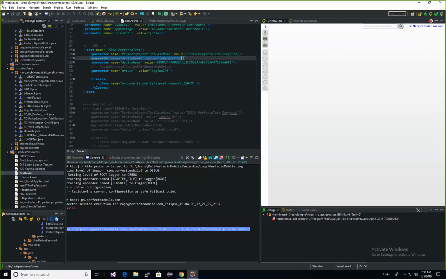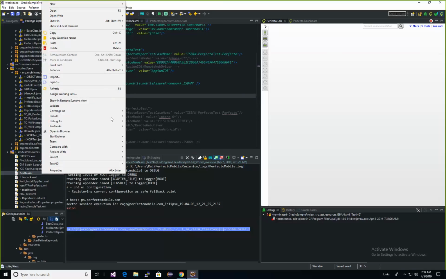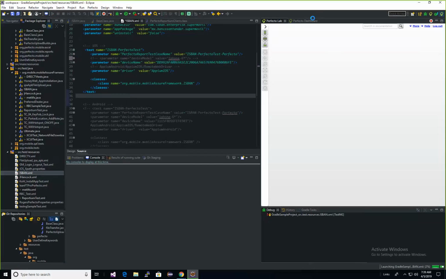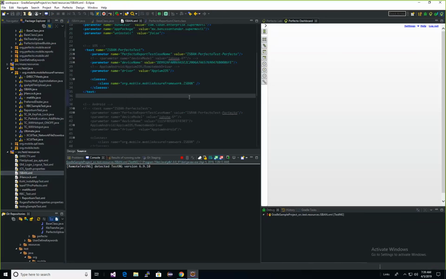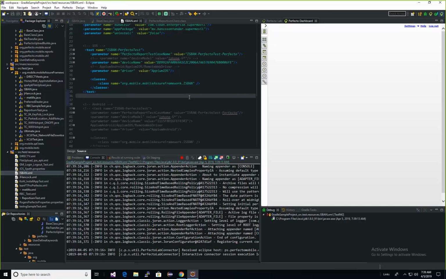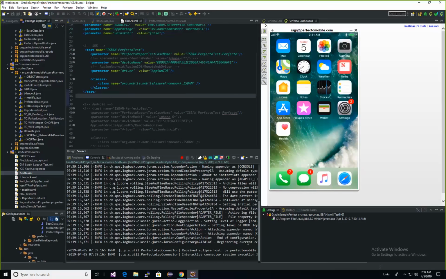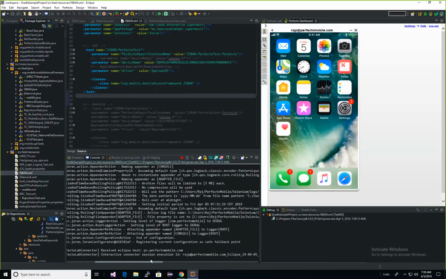Let me just comment this out because you don't need to pass in any generic device. Again, you can always select a random device in the cloud. This is just a way to do that, but here I'm passing in a specific device. So let me just run this. Now, the installation of the actual app does take some time. Normally, this is just standard practice of applications getting installed. So the bigger the file, the longer it takes to install and execute.